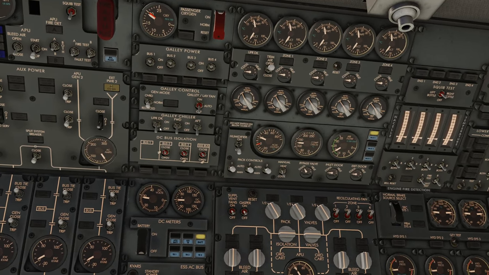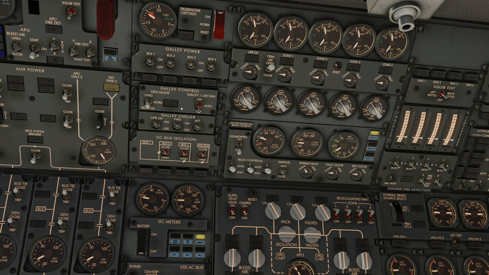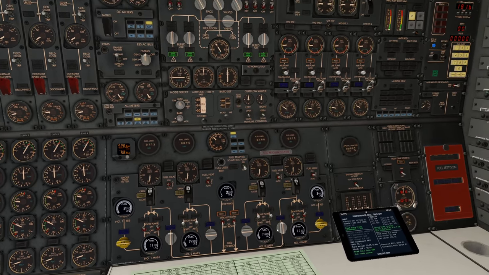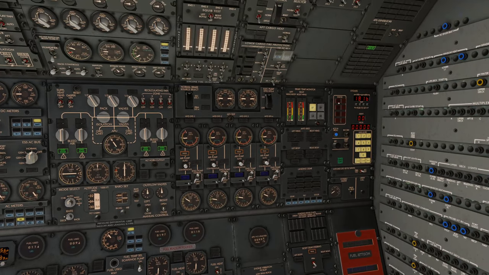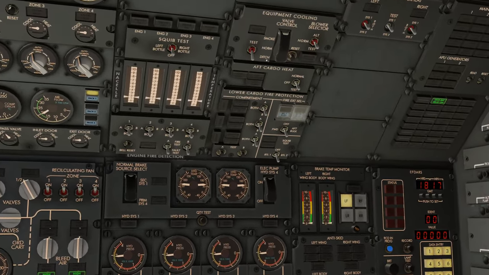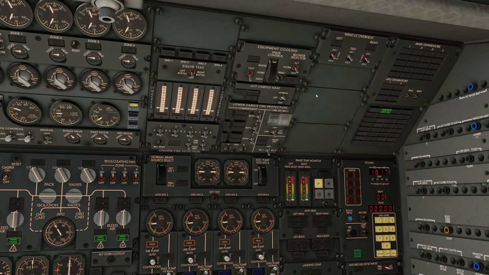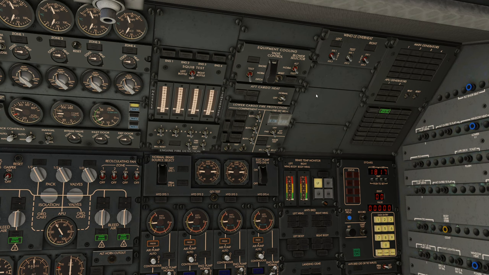You've got your chillers here, so I guess your fridges. You've got some fans here for the galley and the lav. I just like to put that onto automatic. And so with that, that side of things is done. You want to come over here and turn your aft cargo heat from off to the normal position now. So if it gets really cold, especially your animals and whatnot, you want to turn that on.